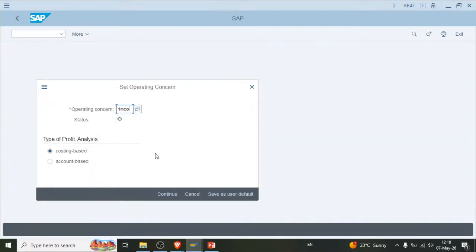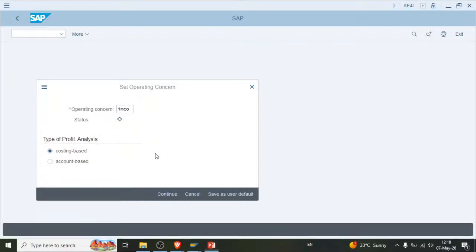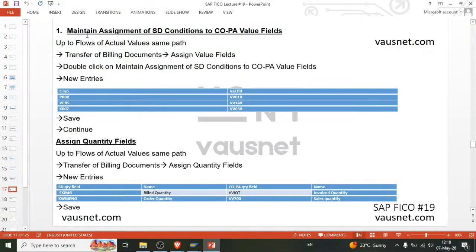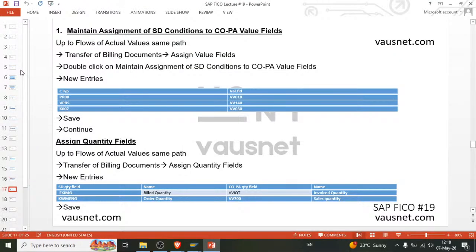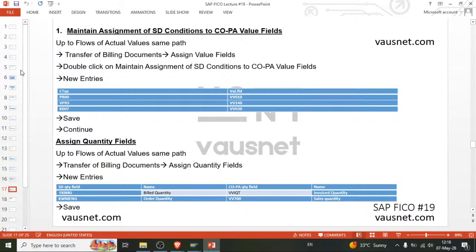Operating concern, IDEA. I wish and I pray that we have the condition types. Entries, condition type PR00, PRS. Quantity fields.